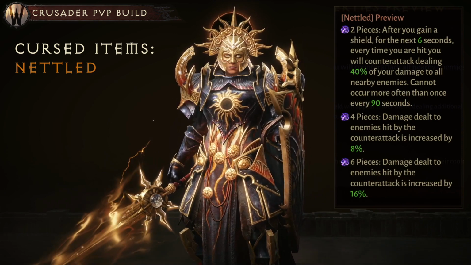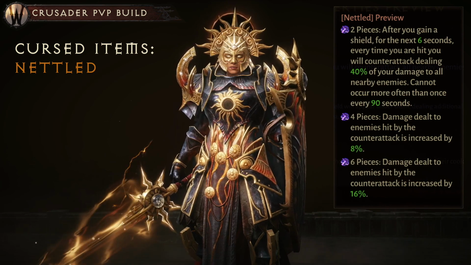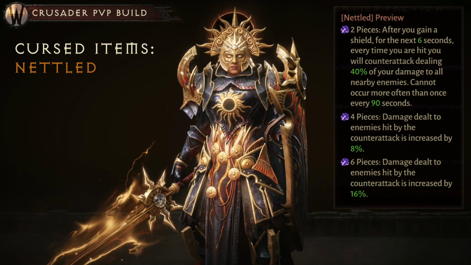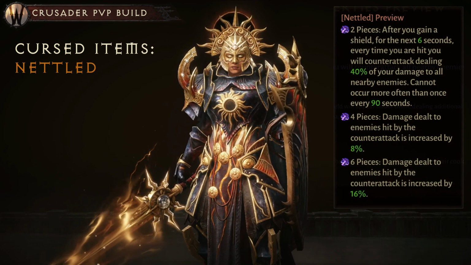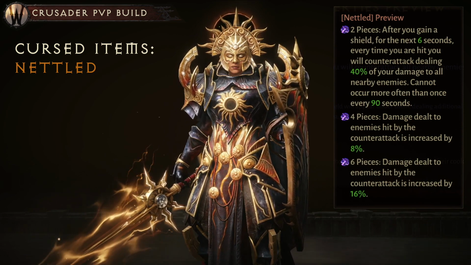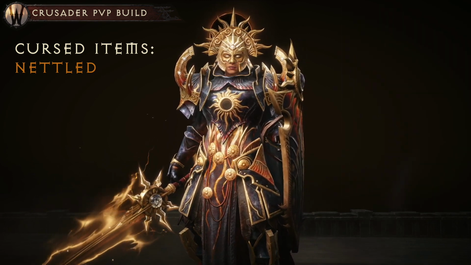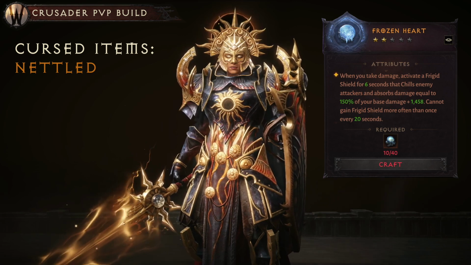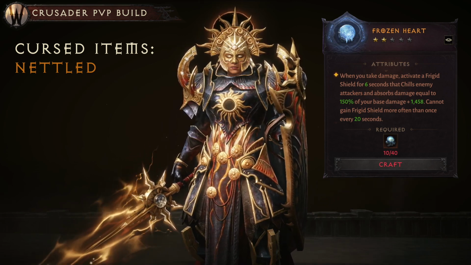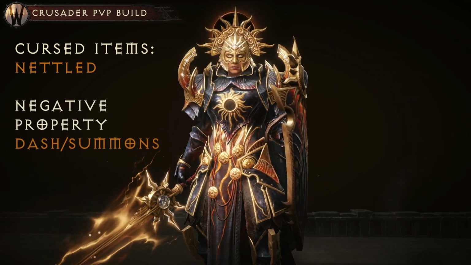I believe you can reduce it all the way down to 40 seconds at 6 pieces. Also, you can see here that 4-piece will increase the damage to 48%, and 6-piece will increase it to 56%. Keep in mind the Bubble from Conjuration of Light will not trigger the Nettled bonus, but if you're running a Frozen Heart gem, this will trigger it, so this gem has a lot of synergy with the cursed properties as well. One thing to remember with the cursed items, they all have negative properties.